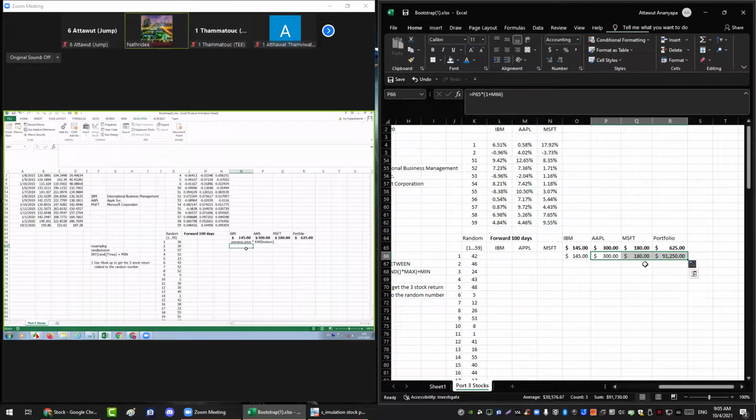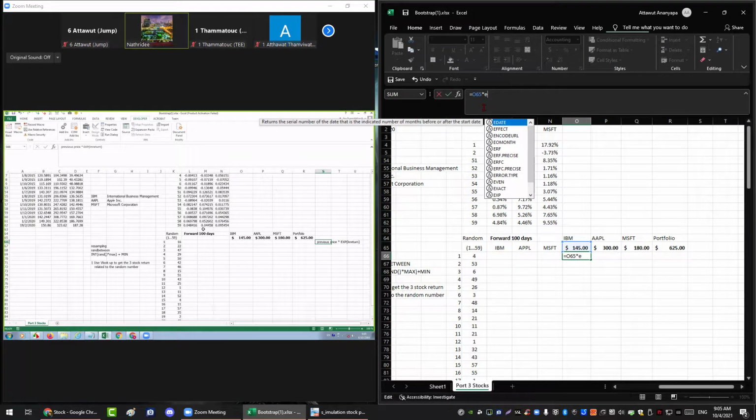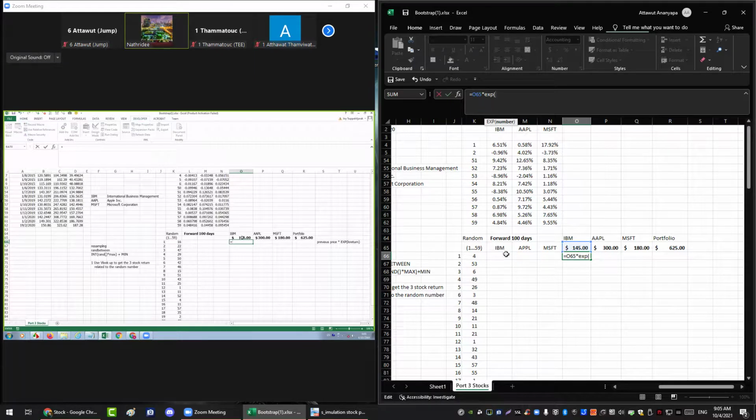So it's going to be equal to the last stock price multiplied by EXP of this number, thing like that.